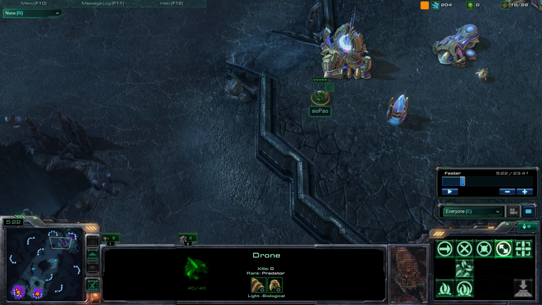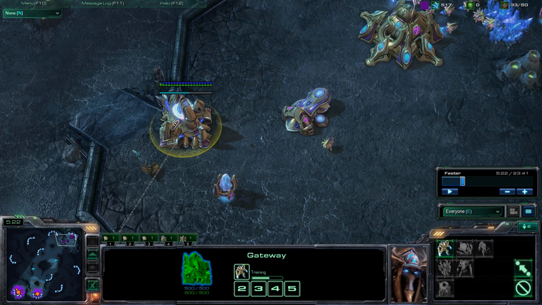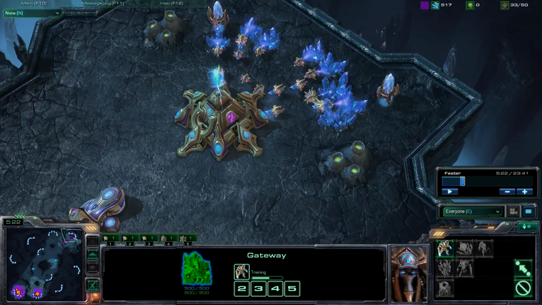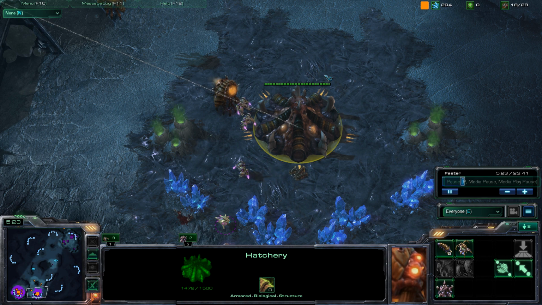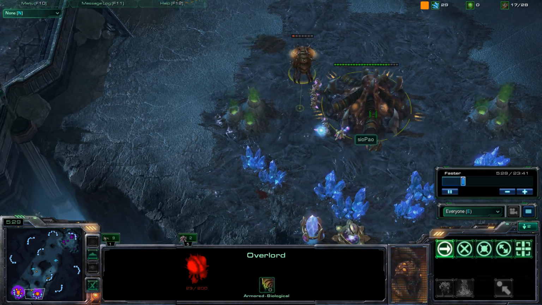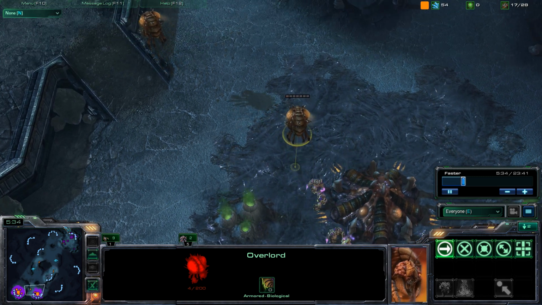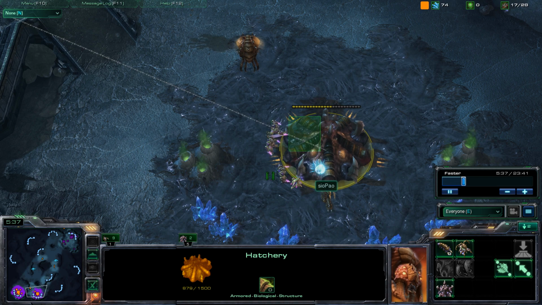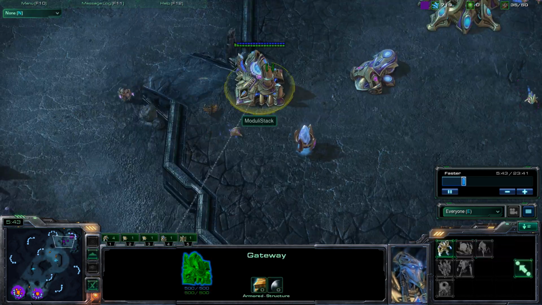But what I really should have is a cybernetics core down by now, and I should have this next zealot going right over here, and then I would be just fine. Even another zealot coming out. So maybe I should be pulling these zealots back now, but I do get a bit invested. Oh, and I don't quite get the Overlord. Unfortunate. So he is running for the counterattack.